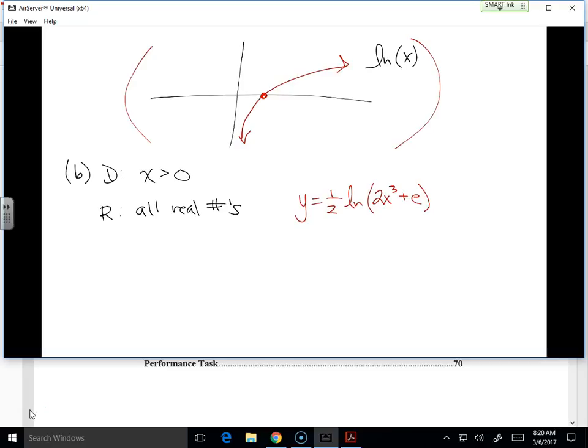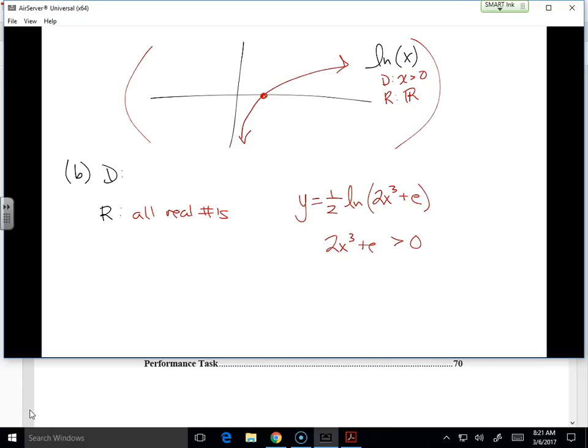So, for domain and range of normal ln, x is greater than 0 and range is all real numbers. But the problem is, x is everybody on the inside, right? So who's everybody on the inside for ours? Yep, so we have to go ahead and set our 2x cubed plus e and say you have to be greater than 0. Does that make sense? He's our argument, so he's the guy who has to be greater than 0. Just think there's been a shift. There's been a translation, and we have to figure out what that translation gives us. The range is still all real numbers. That's totally fine. Still goes forever high, forever low.